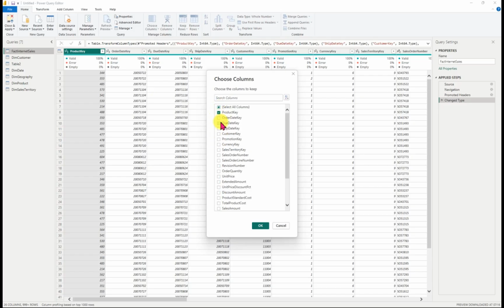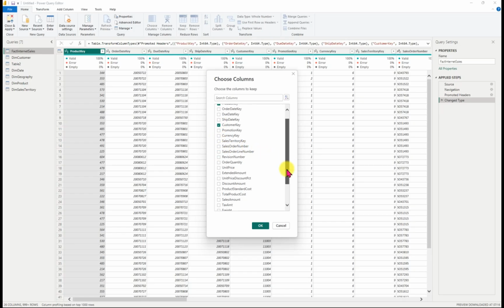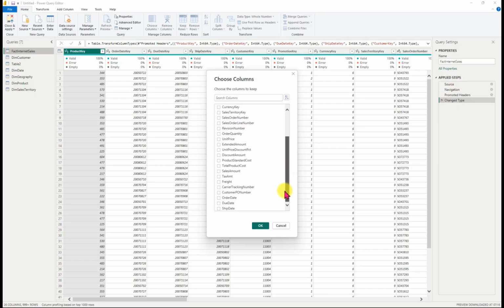After our product key, our customer key. Let's go to product key. Then our customer key, customer number, customer key here. Then we have our sales territory key.